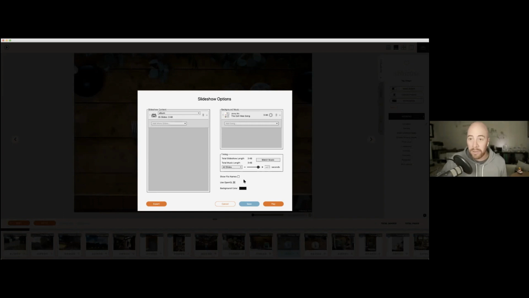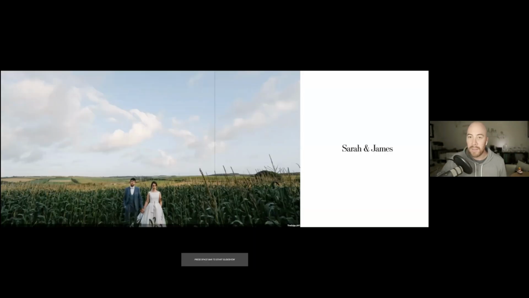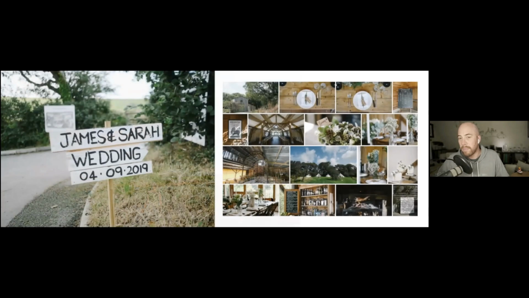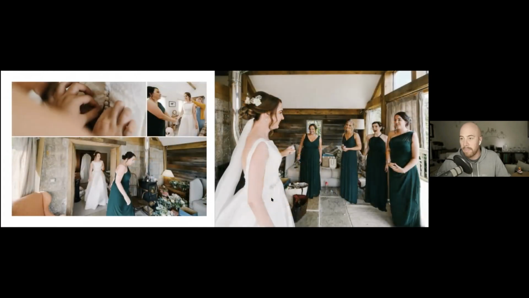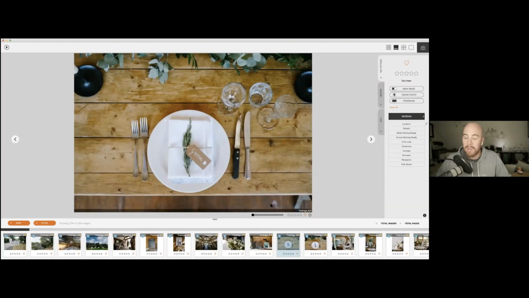You can play the slideshow, which we can do. I'm not going to play all of it, but we'll do it so you can get an idea. So we hit play and hit space bar to go. And it just syncs through. So that gives you an idea, basically, of how it works. I'm not going to go through all of it. But yeah, it will just finish off and tail off absolutely beautifully.